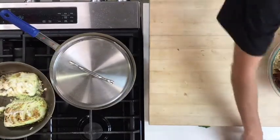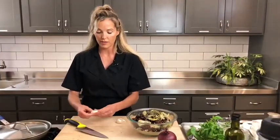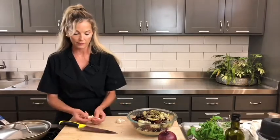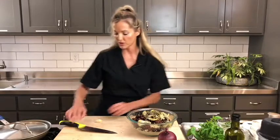In the meantime, let's chop our garlic here. We're going to mince some garlic for the asparagus. We're going to throw it right in the pan. It's a big clove, so I'm just going to use 1.